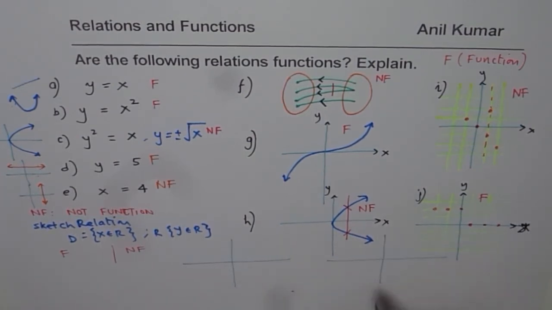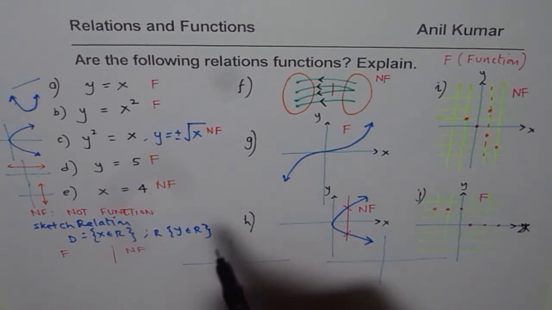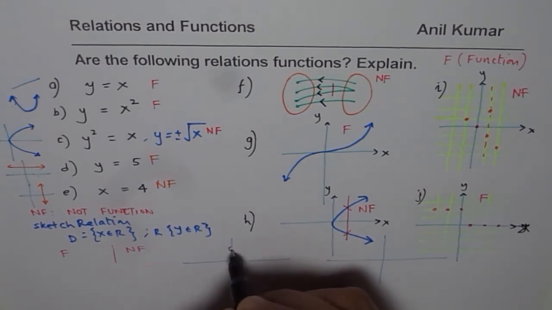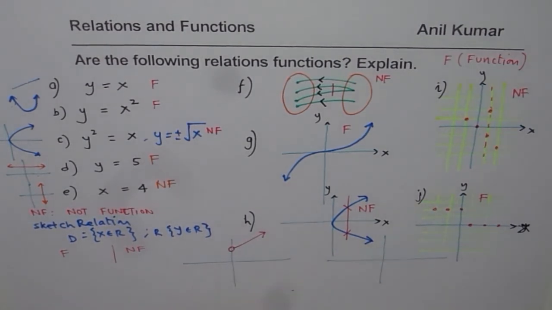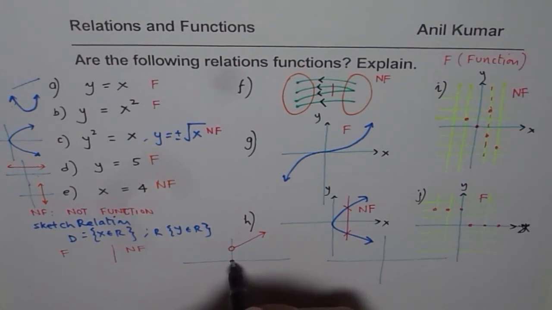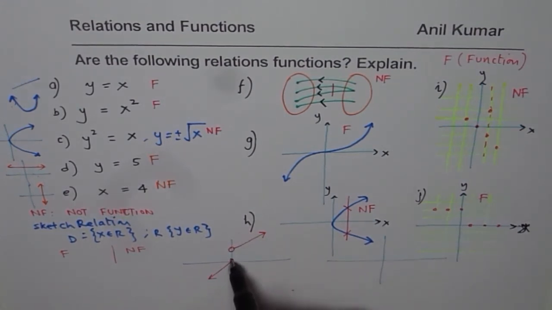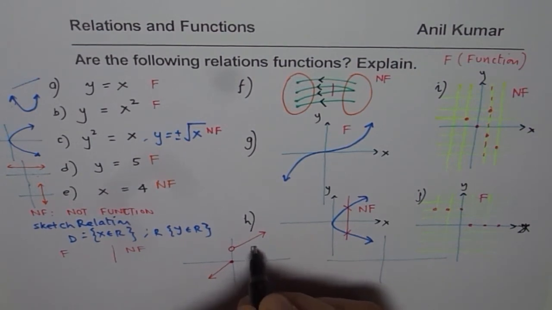One of the solutions could be, let me give you one of the solutions. It is not an easy question, right? So one could be, let's make a hole. This value is not included, kind of like this. And if this is included, kind of like this. So these are two lines, and here they are not overlapping. So that becomes a function, right?